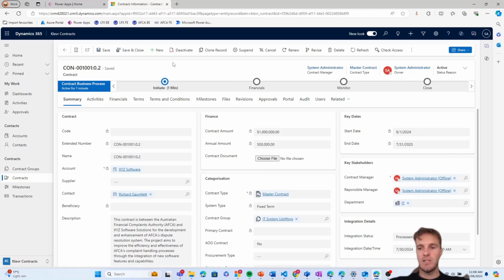Now, the reason that we do this is because it allows us to maintain historical records of all of the past contracts in the system, rather than just updating the single contract record. If I were to just make my contract variation changes on that contract record, one, those contract variations or renewals are made in real time and there's no chance for me to review or approve those changes to the contract before it's made live.